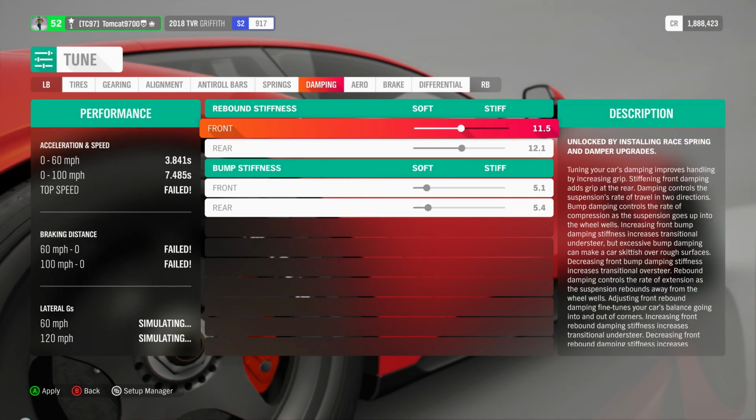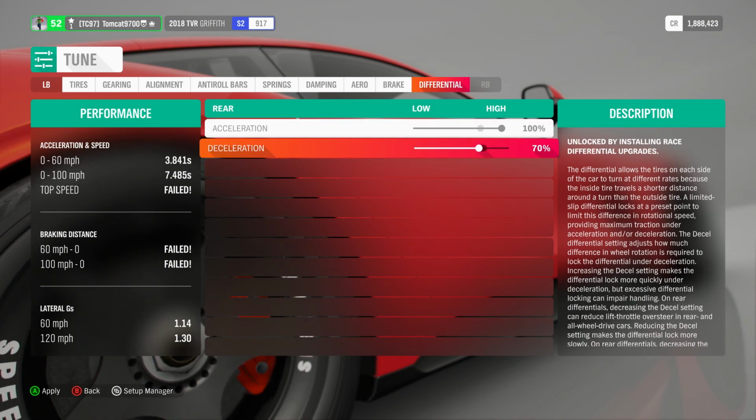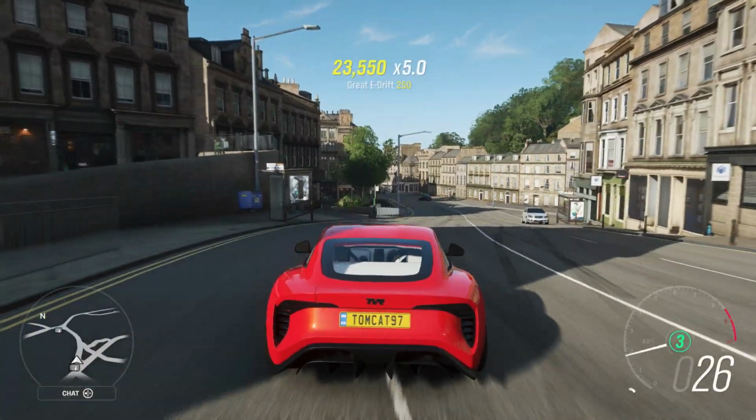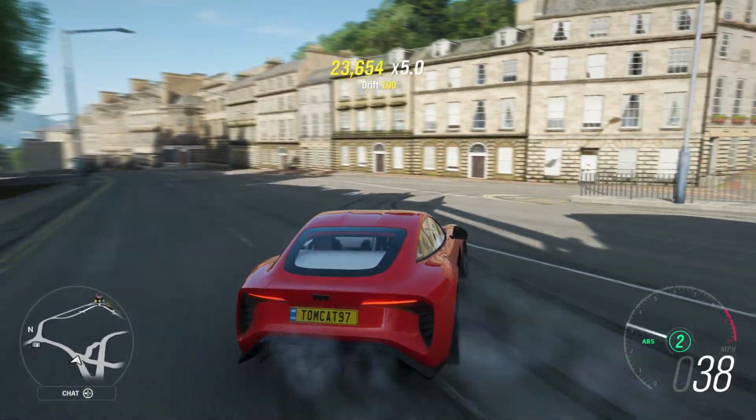And let's see. They're already all the way down. 100% lock. We're going to do 70 under decel. So, like, little basic tune. Made a little bit of a toe adjustment. All right, let's try this section again.